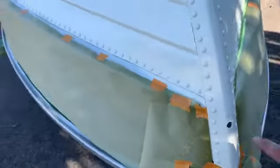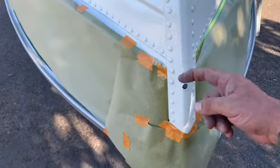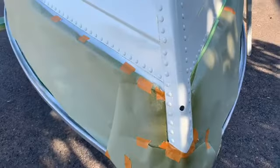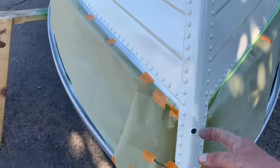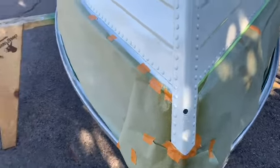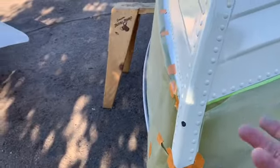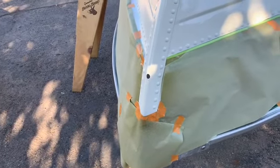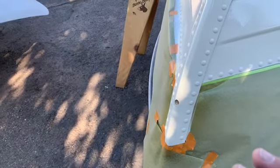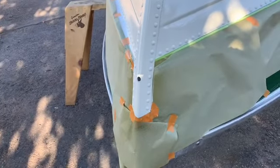And then right here, we have a big bolt, like a hook. And that's so that you can hook the boat to your trailer. It was all cast aluminum. It was just kind of plain looking. So I went ahead and I sanded it all down and I polished it. So that's going to look pretty cool.